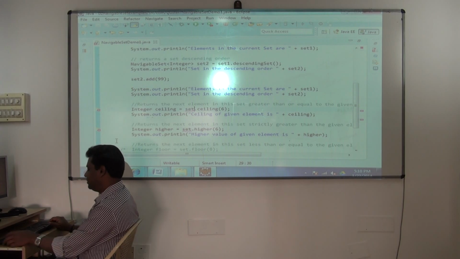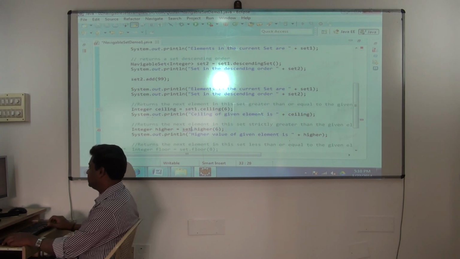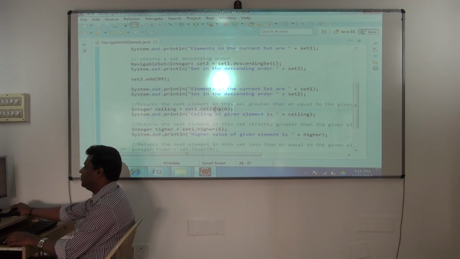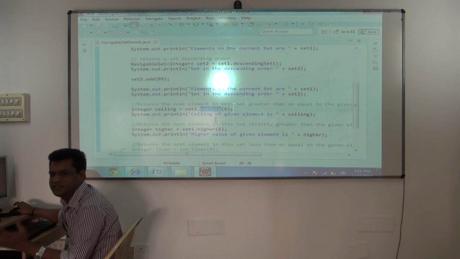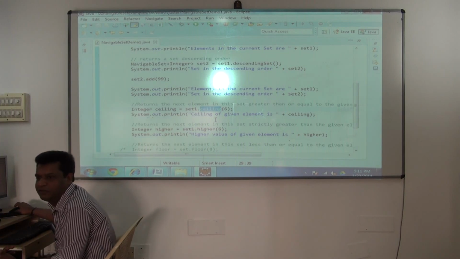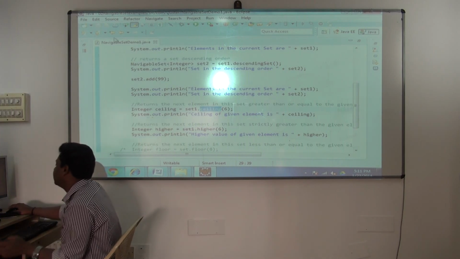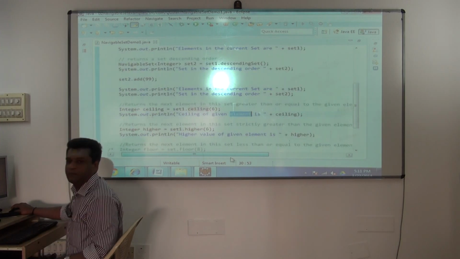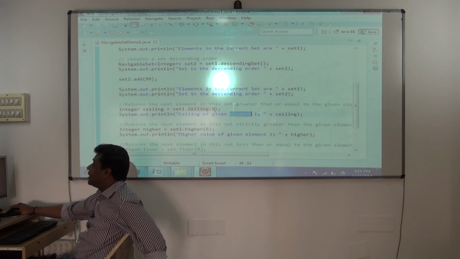NavigableSet. So fine, set 1 dot. In the NavigableSet, now I'm in set 1, I'm calling ceiling. You can call these methods in any set, but I'm working with set 1 now. So ceiling of 6, what does the ceiling of 6 mean? 6 is the value I am passing.